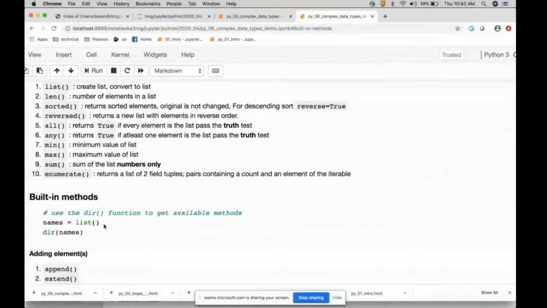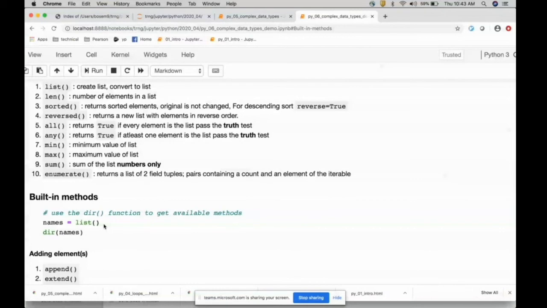And finally, enumerate. This is probably one of the underutilized functions, but it is something that would be really useful. For example, let's say you have a list, and for some reason you need the index and the value of each element. What we typically do is say counter equal to 0, iterate the list, get the value, and then increment the counter. That's what we do a lot of times if you want to display or pass the index value and the individual element.